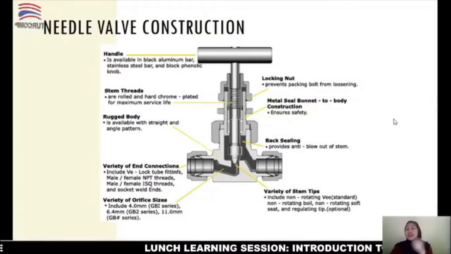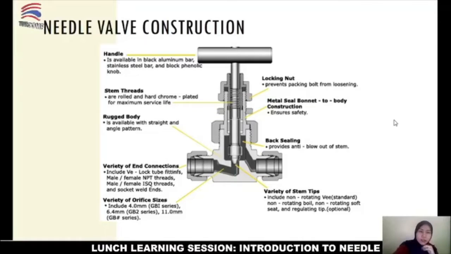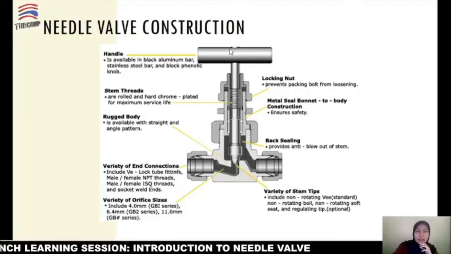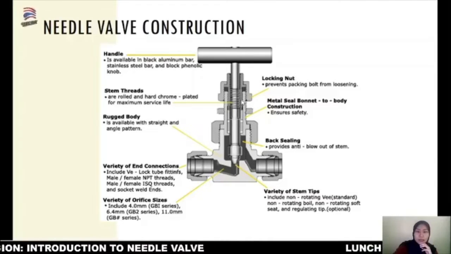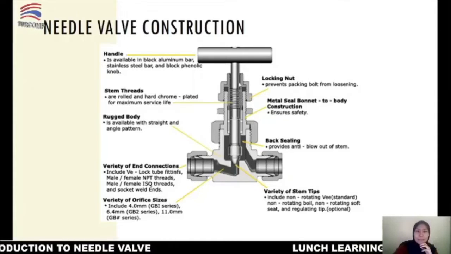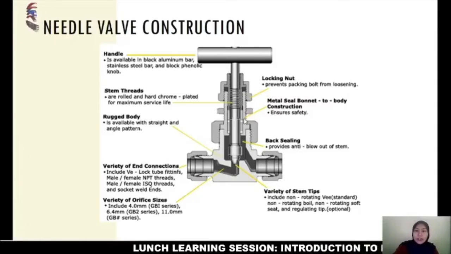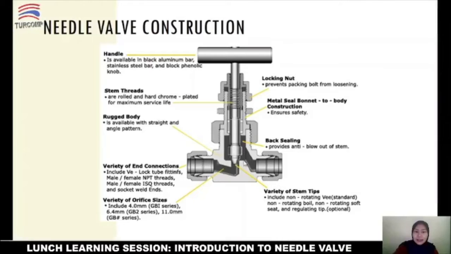Needle valve construction. Needle valve comes with a handle. This is the handle, and the locking nut, the threaded stem, seal bonnet that connects to the body construction, back sealing.